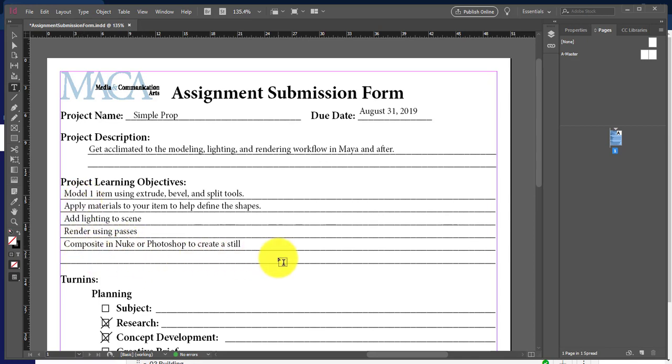And then we'll be compositing in either Nuke or Photoshop. I'll show both ways so you can see it. This is going to be an introductory to that process. It is not how deep we will go. We will get deeper with that process. With everything, compositing, or taking our still image and bringing it into Photoshop or into Nuke to tweak, every project I've ever seen anyone do that looks cool has some amount of tweaking you have to do to it. Nothing is going to typically look super awesome right out of the box.